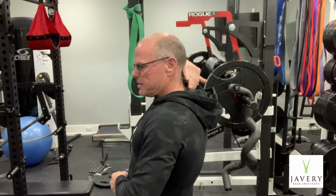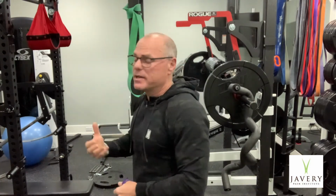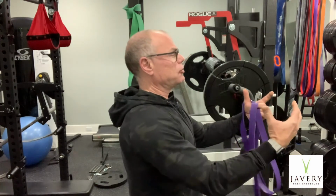So when you're doing that, you should feel it, not in your neck, but right about, I feel it about this high, right at the top of the suprascapular area, and then all the way down to just below my shoulder blades. That will actually loosen and stretch out some of these upper tendons and muscles and ligaments, while at the same time directly strengthening your extensors, your shoulder extensions, and your shoulder stabilizers.